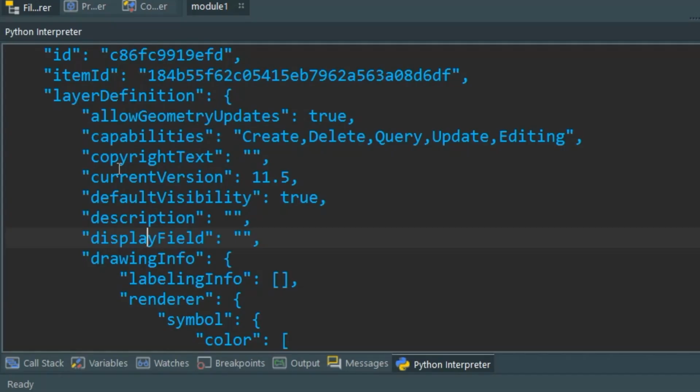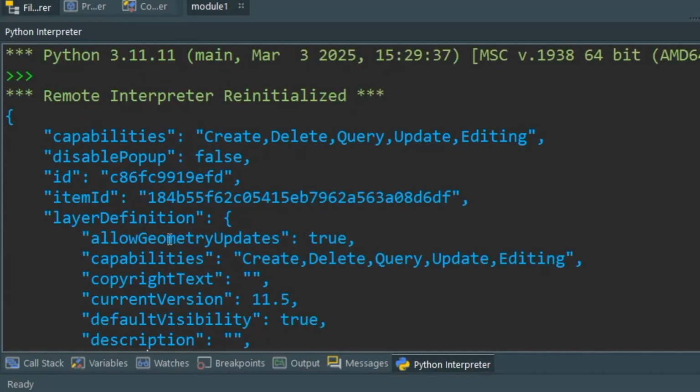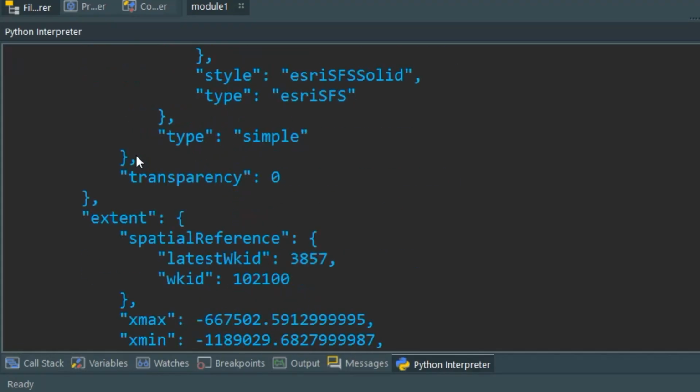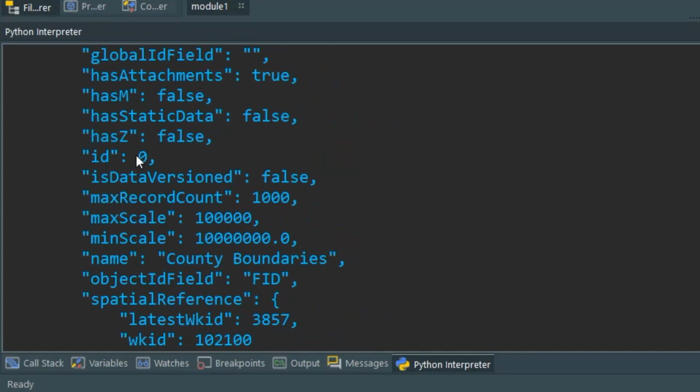As you go through this section, you are going to see the difference with updating something that sits at the root of the layer definition and those properties that are embedded in other properties, such as layer definition, where we might want to add a scale range using a max scale and a min scale.